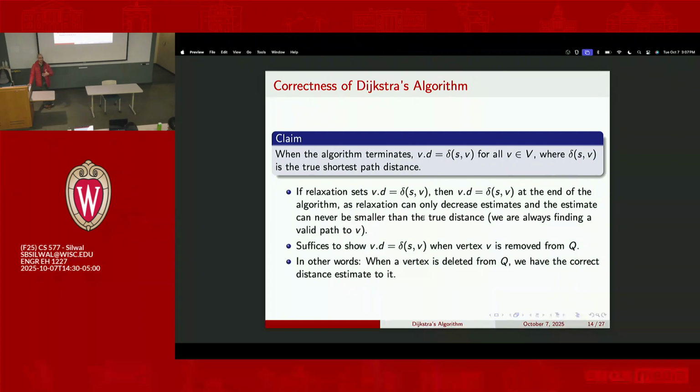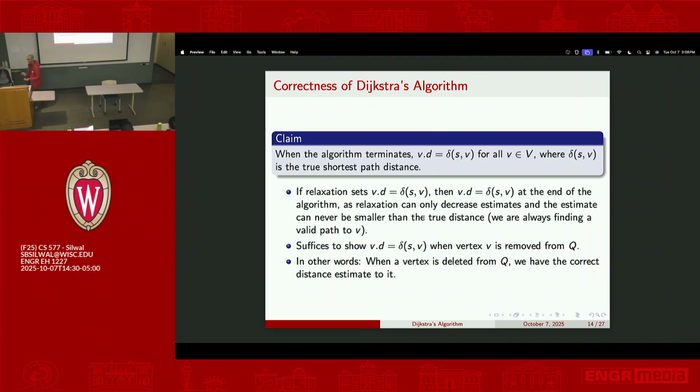And of course, at some point I'm going to remove all the vertices, so I'll be done with the whole graph. But the main loop is showing that anytime I remove a vertex, I'm done with that vertex. So that's the main claim. Anyone remember how the proof of BFS worked? Essentially, if a vertex is some hops away, like hop 10 away, I do induction. I say I'm correct up to hop 9. And if a vertex is hop 10 away, it must be a neighbor of a hop 9 vertex, so that's when I'll find it. That was the proof.